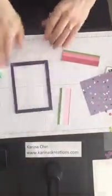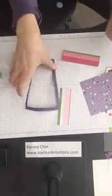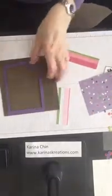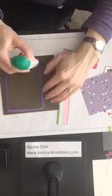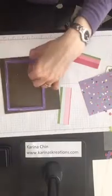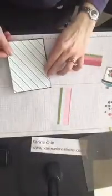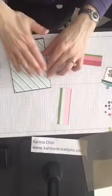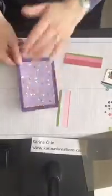If you're ever worried about getting glue on your station, I have another tip. Stampin' Up! sells these silicone mats. And if you get adhesive on these, you can just take a wipe and wipe it away, or a wet paper towel. See, I got some on there, but that's okay. I absolutely love that mat. Okay, I'm going to put my designer paper down like this. Okay, isn't that easy so far?